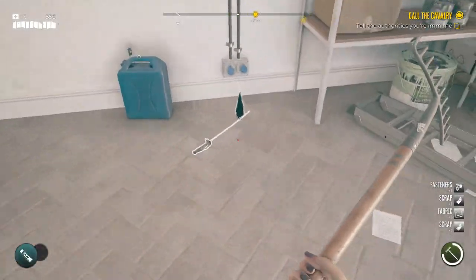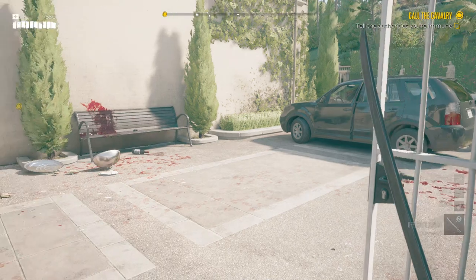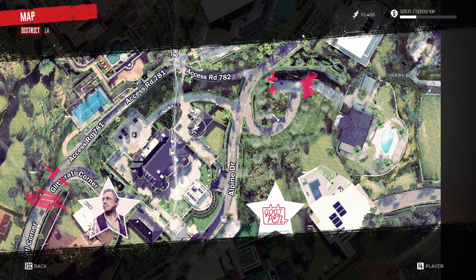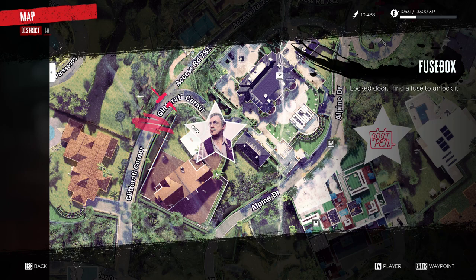So we're just gonna dig just here. There we go. Okay. Oh, you can't. And I think, let's see, where's the fuse box? The fuse box, where is the fuse box? Fuse box, doctor, find a fuse box to unlock.